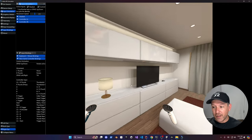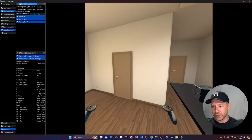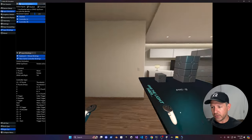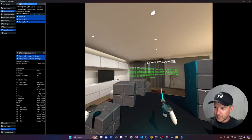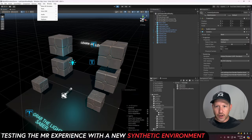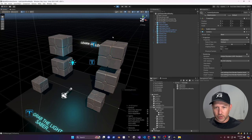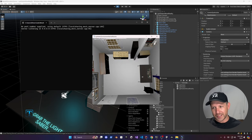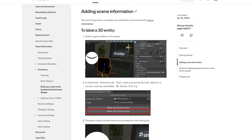Set the scale to about 2.5. Now I can walk around the area and start adding mixed reality components for scene understanding. I can test mixed reality with the right controller and start looking around and slicing. You can also go back to Meta XR Simulator and choose a different environment — like the Office — which relaunches and loads a new synthetic environment that was also built with Unity. I won't cover how to build custom environments today but I'll add documentation below.